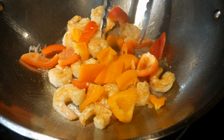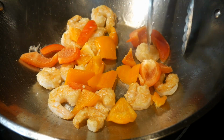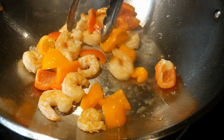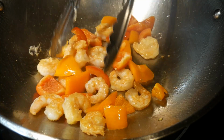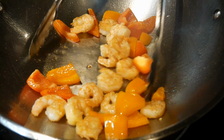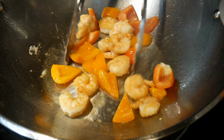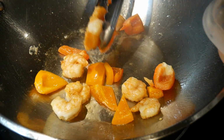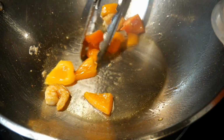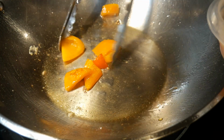Next, I'm going to add the bell pepper, which I have already cut up, and thus prepping in advance plays a significant role to increase the efficiency of the cooking. The reason I decided to add to the wok and cook the pepper at this time is because I want the pepper to be lightly cooked, and this seems to be the perfect time to coordinate these two ingredients together. And then now I'm going to transfer what I cooked into a container. I'm going to set it aside and I will add it to the noodle dish at the end.